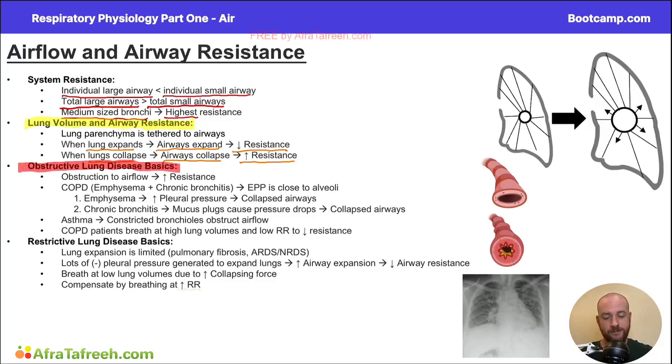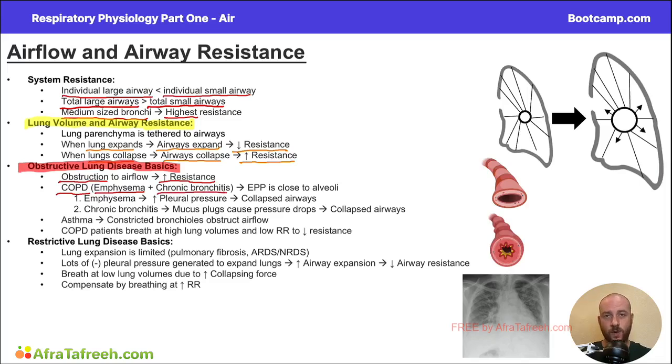And so as the name implies, somewhere in the respiratory system, there is going to be an obstruction to airflow, and as a result, there is going to be increased resistance to airflow in the respiratory system. One of the main obstructive lung conditions that you want to keep in mind is something called COPD, which is chronic obstructive pulmonary disease. It has elements of both emphysema, which we've already talked about, and another condition called chronic bronchitis.